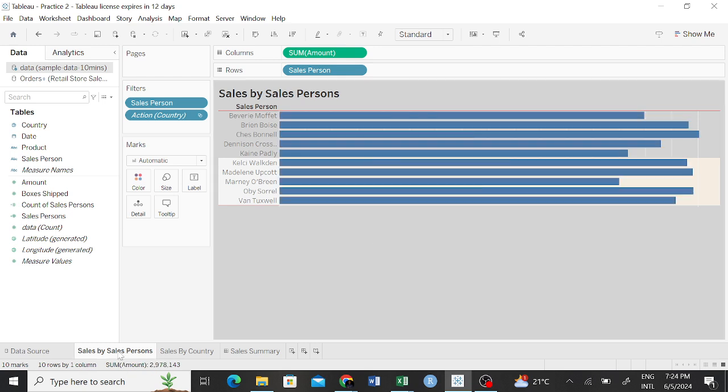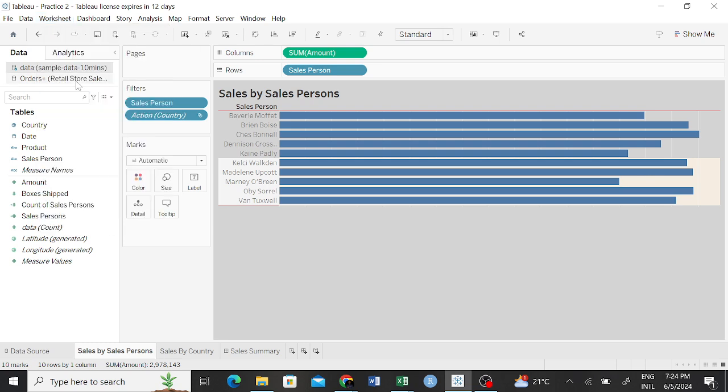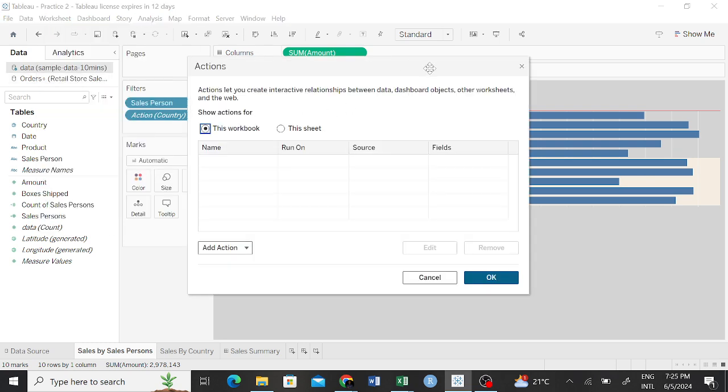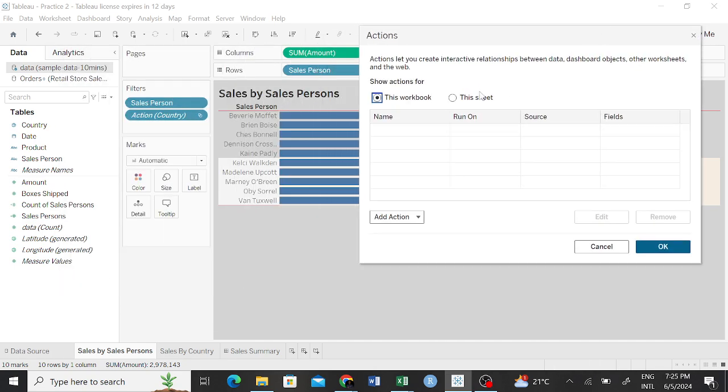Once we are on sales by salesperson, you can click on worksheet and there is something called actions. You can see here Control Shift A, but you can click on actions. Here it shows actions for this workbook, for this sheet.